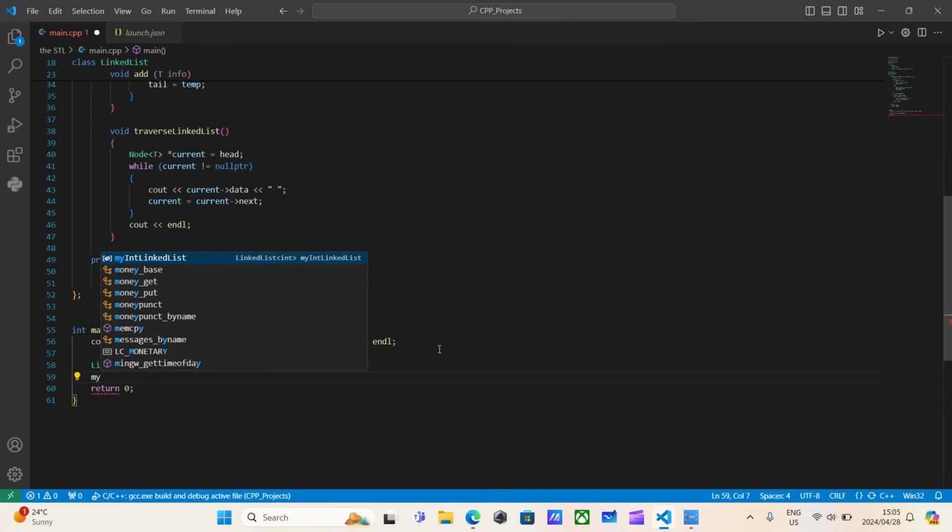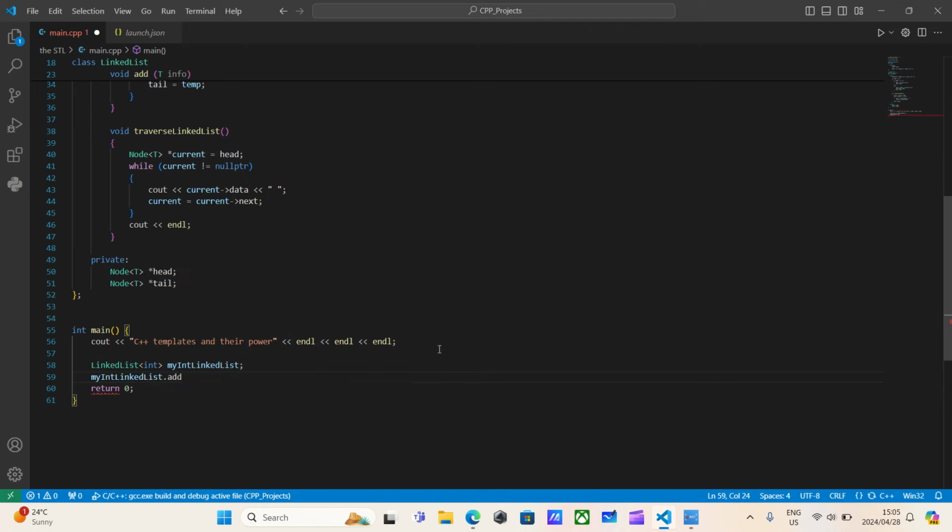I can do my integer linked list dot add. Let's do 32. I will copy this. I'll do 42 and I will do 52. I will also do my integer linked list dot traverse linked list.